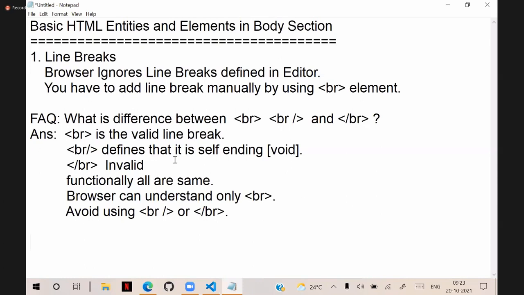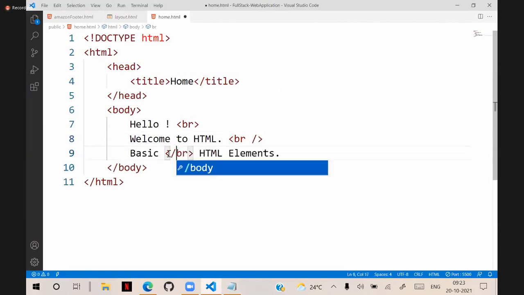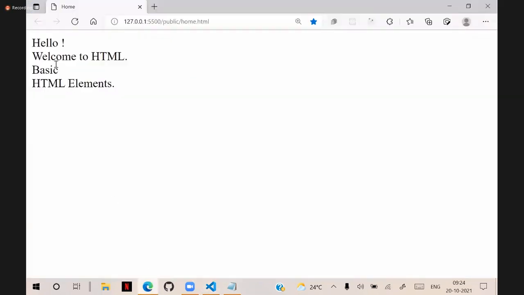For example, see now, I am writing here br, and I am writing br slash, and here I am writing slash br. I am saving this, and let's refresh here. You can see no change.